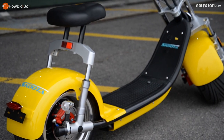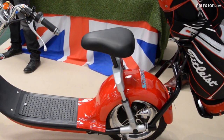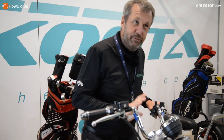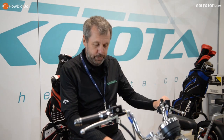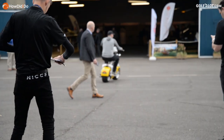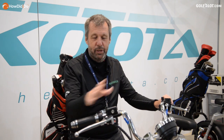Hi, my name's Duncan Geddes. I'm here to introduce the scooter. This is an electric bike operated with a 60-volt lithium battery. On the back of the bike is a bespoke bracket which you can attach your golf clubs to. The scooter is fantastic at getting around the golf course. It goes up to 45 kilometers an hour, and on a full charge it will get 40 to 50 kilometers in distance.